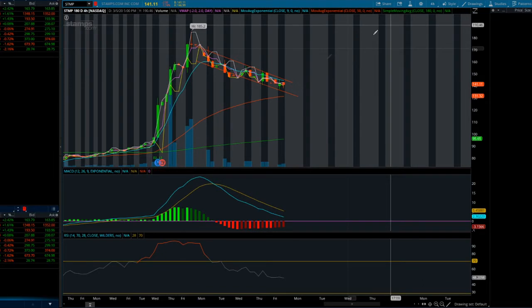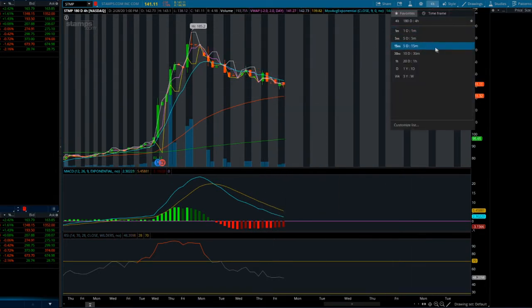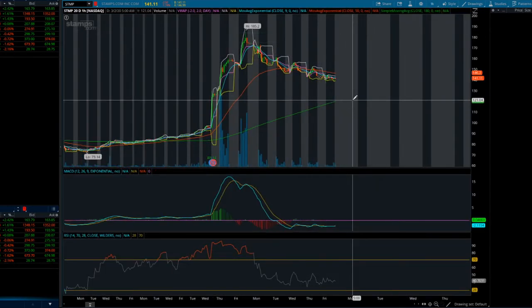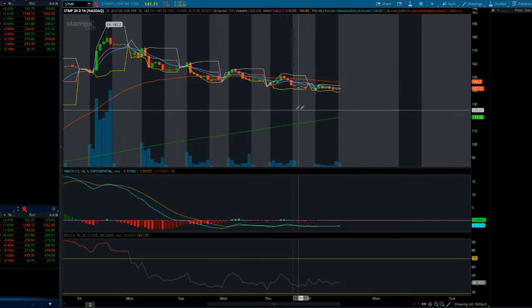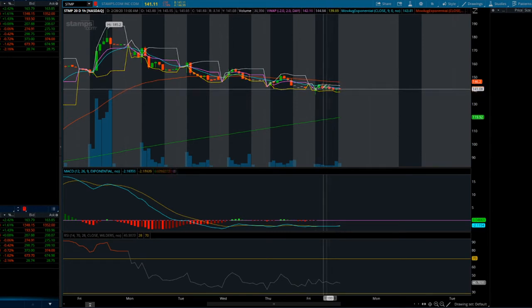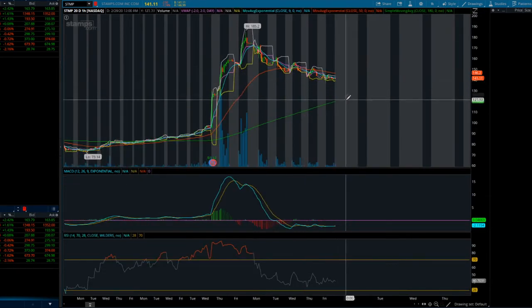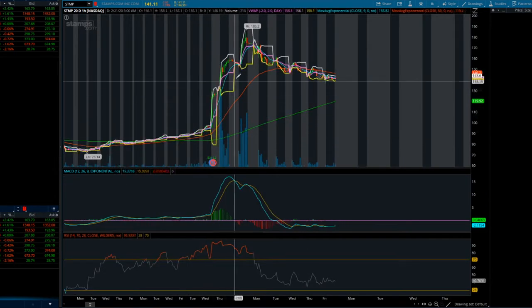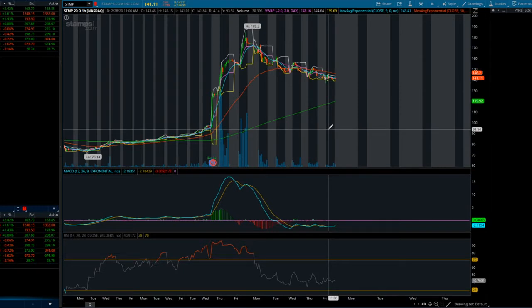And if we were to look at this on maybe a 2-hour or a 1-hour chart, this may even be a little more defined. Let's go take a look. Yes, it's still a little bit more of a flag, but at the end of the day, it was swinging up and down kind of big throughout the day, and then this last day here, it's been pretty tight in trading. The overall volatility has shrunk way down, and in my opinion, you're probably going to see this shoot downward, just because this was such a big move. It's very likely you'll see a break downward on the next trading day, which is Monday as of recording this.